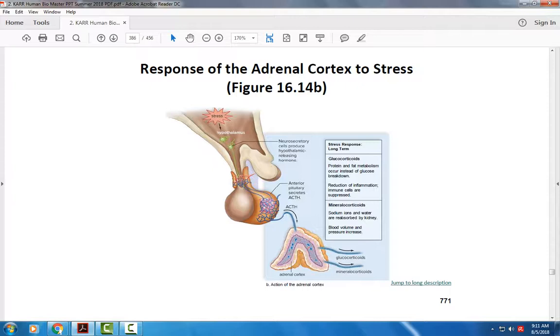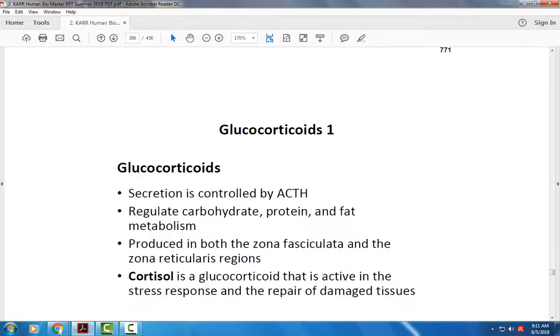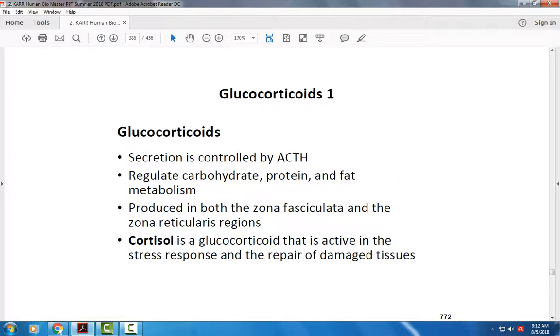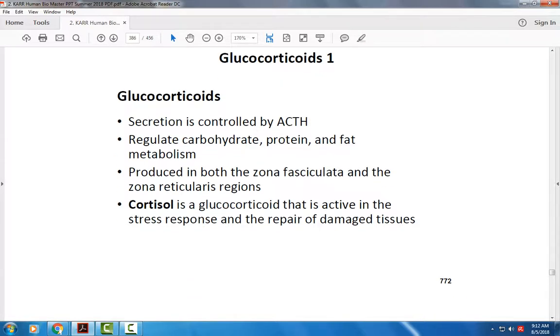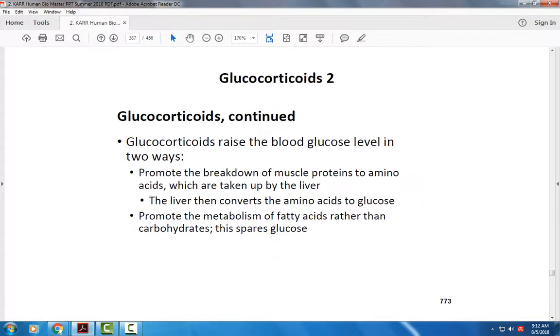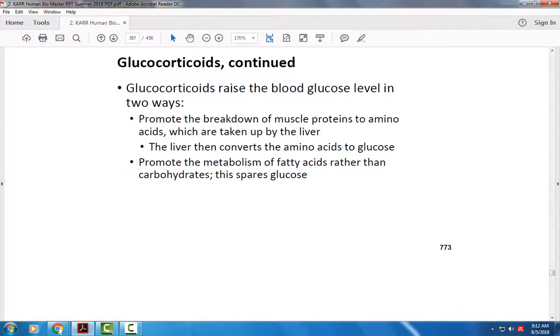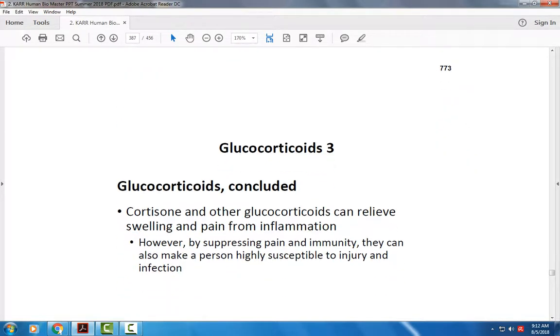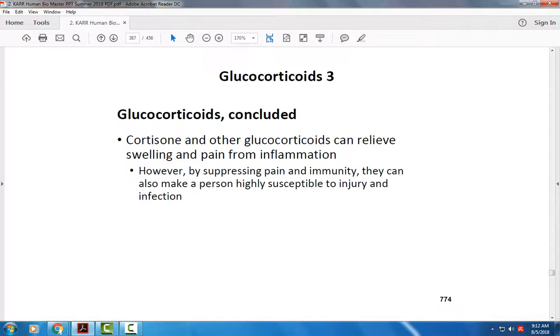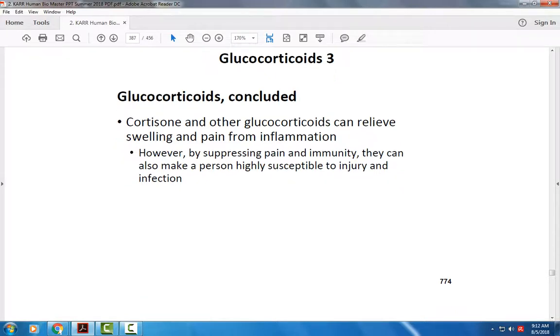So it's important that we control stress. Cortisol helps repair damaged tissues with that anti-inflammatory response. So it does have a good function, but again, over the long term, it's not good for overall health and homeostasis. Those hormones also raise blood sugar, so people can end up pre-diabetic if they have a lot of cortisol production. And we already talked about decreasing swelling and pain from inflammation. That is a good function of cortisone. And again, these are all coming from the adrenal cortex.